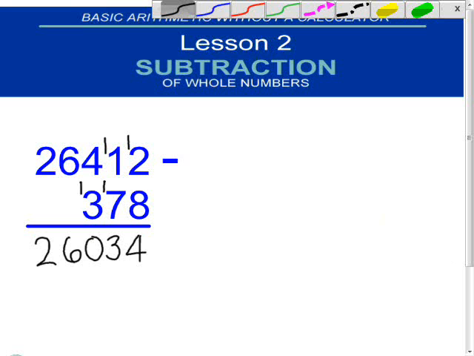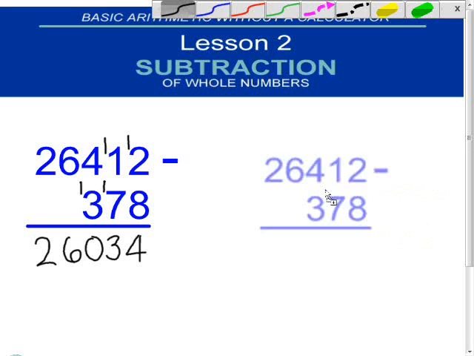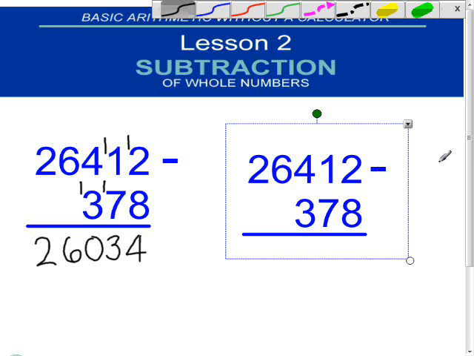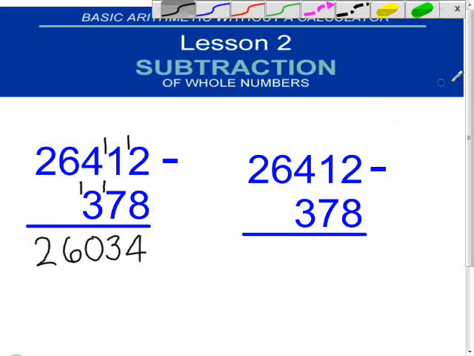Now how about that second method? When you're doing it this way, it's called borrowing from your neighbor. And that's basically what we're going to do. When it comes to this problem that we had, and you're trying to take 8 away from 2, what we're going to do this time is we're going to scratch out the number to the left, and we're going to take 1 unit away from it, turning this 1 into a 0, but turning my 2 into a 12. Now there's 12 minus 8, which is 4.